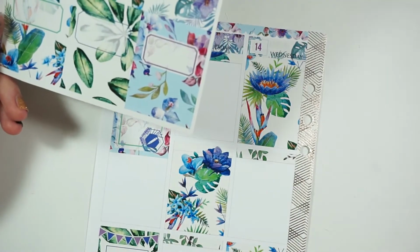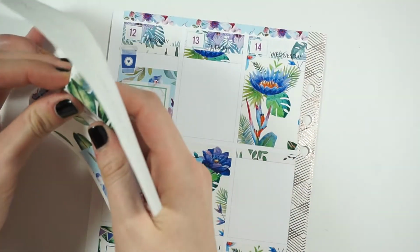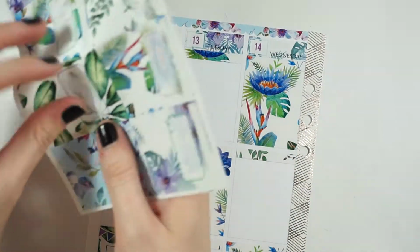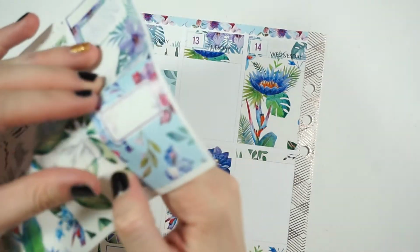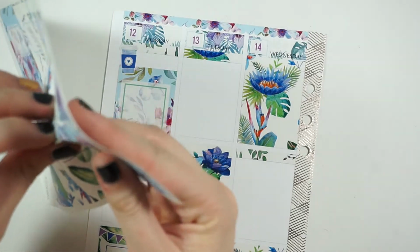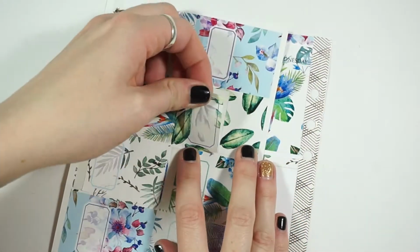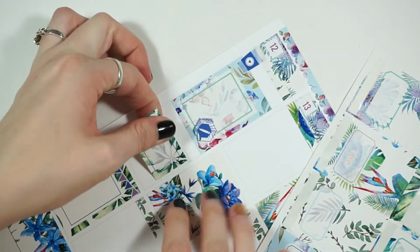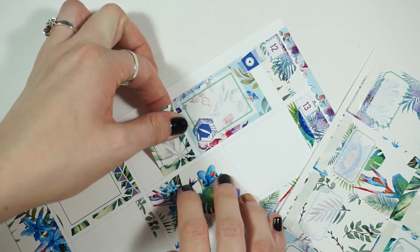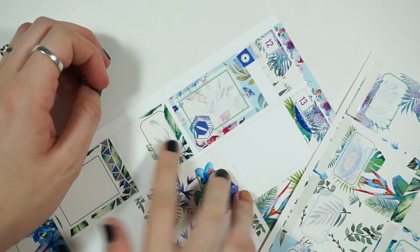So I am going to use some washi, I think, or should I just do the half box, because all that happened was this and then the party that I went to that night. So I think if I can get this half box, here we go. I think what I'm gonna do is use the half box for my cap and gown and put some washi right underneath it to kind of fill in the space a little bit.